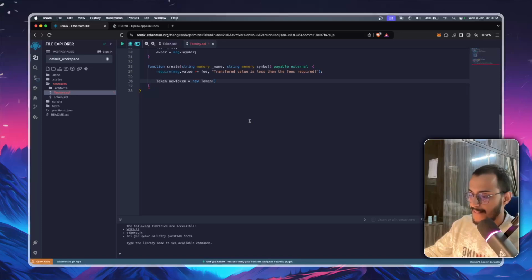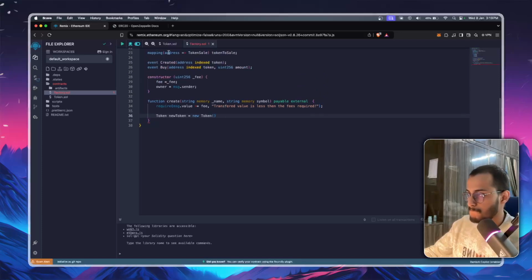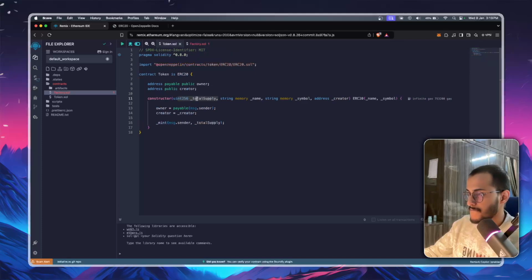So: total supply, name, symbol, creator, that's it.